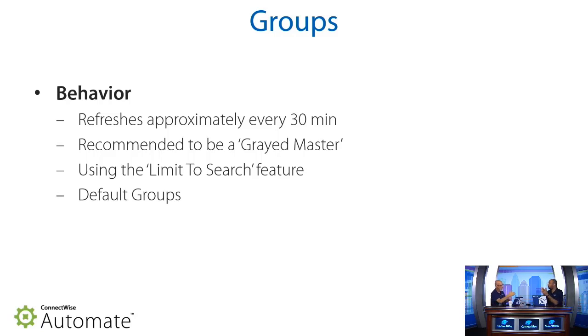So let me flesh this out a little bit. Sure. So if you have this search operating every half hour and it's limited to only those computers, and someone drags a computer into this group manually that isn't supposed to be there because they just decided to put it in there for whatever reason, the limit to search is going to toss that right out. Absolutely. And restrict this group to only those members of the search. Absolutely. Keep it clean and precise to the types of machines that you wanted in that group to begin with. This way the services that are being delivered only go where you intend them.